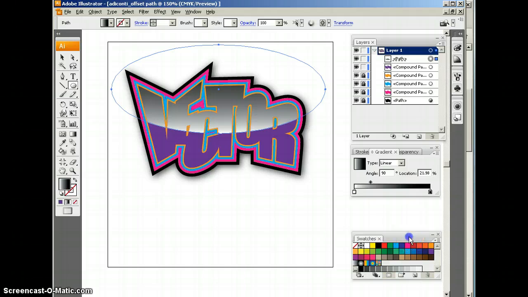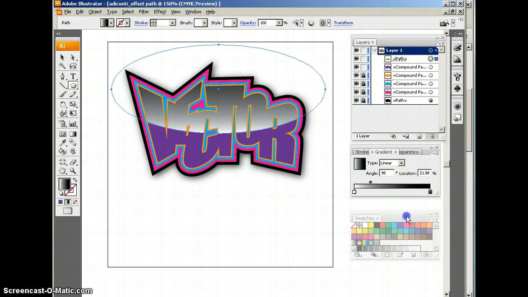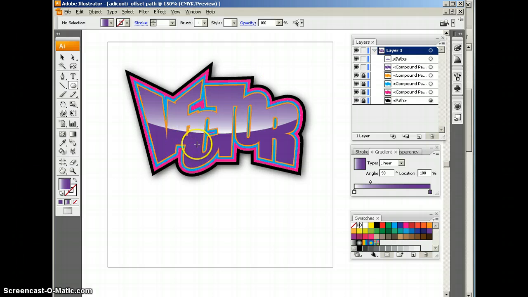So what I'm going to do is take the purple that I'm using for my front letter face, and I'm going to take it right here out of the swatches. I'm going to actually drag it right onto that color stop that's black. Okay, and I'm going to release, and you can see that makes more sense. Now we did the white to black before because I remember our front letter face was black. Okay, this is the effect we're after.